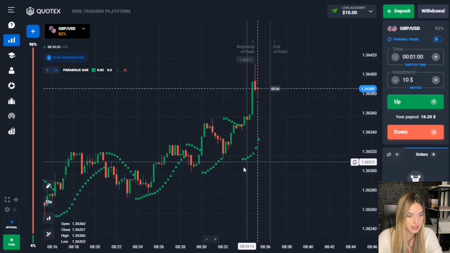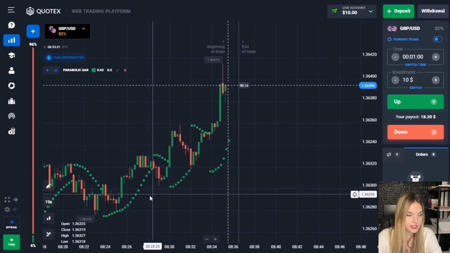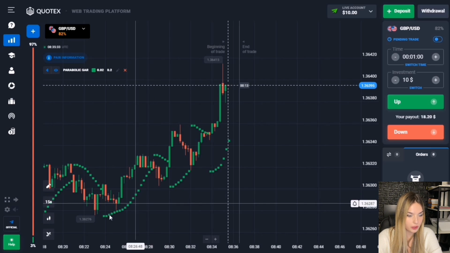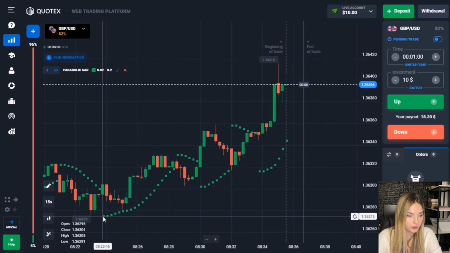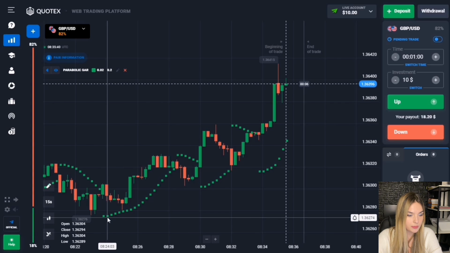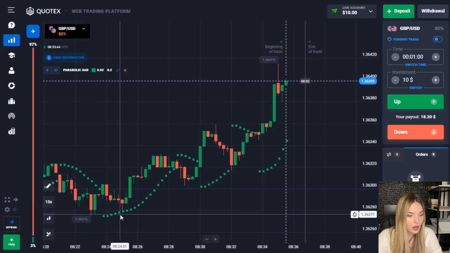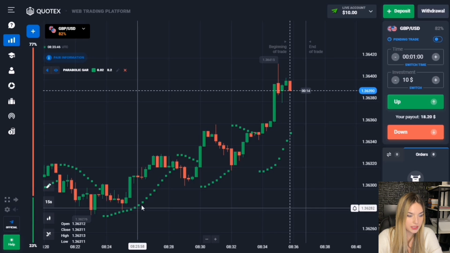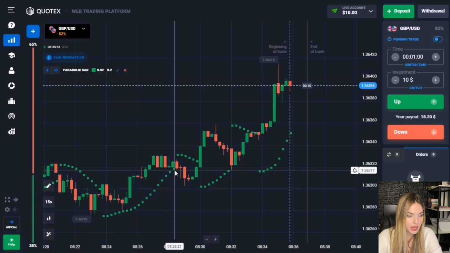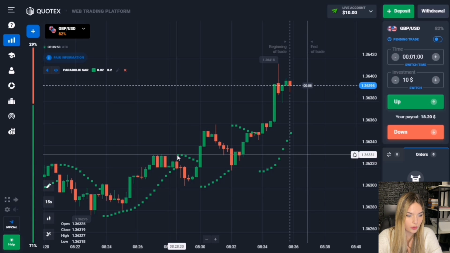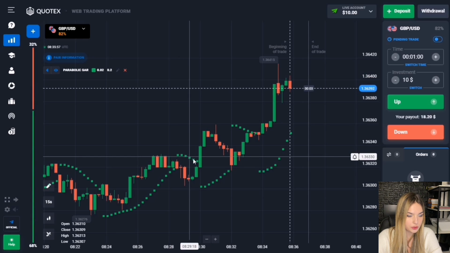How to use this indicator? What is the signal to open a deal? The signal is the moment when, for example, the first point appears from the bottom of our chart. You can also enter into a deal when there are already several points. This tells us about the upcoming trend reversal and that the price will rise in the near future. Also, when the points begin to approach the candles themselves, this tells us that the reversal is coming soon, and in the near future the price will go in the opposite direction. Also, at this moment, new points should begin to appear above the chart.